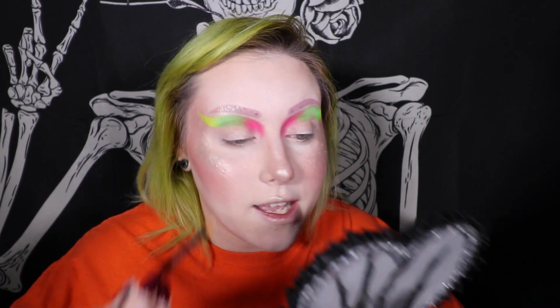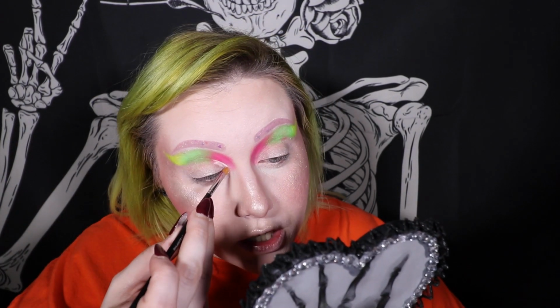All right, and we're going to take that Morphe M170-2 again, and I have a little bit of my foundation over here on a pan where I was blending up my eyebrow color. I'm just going to take this and hopefully cut the crease and do okay with these neons, because I haven't done a cut crease with neons before, so I'm thinking it's all going to blend together and look nasty, but we'll find out in just a moment.